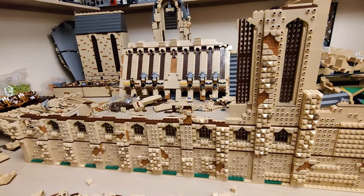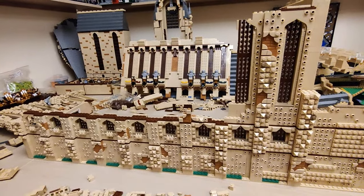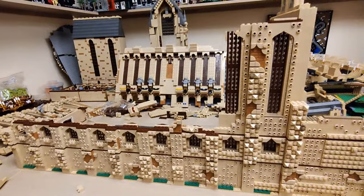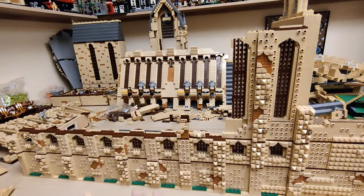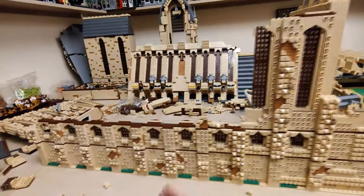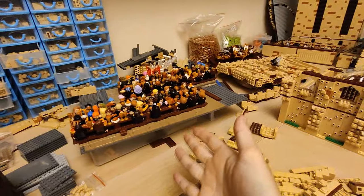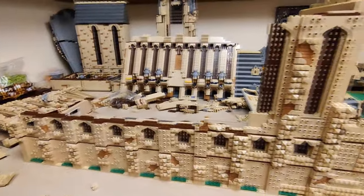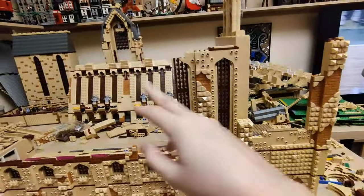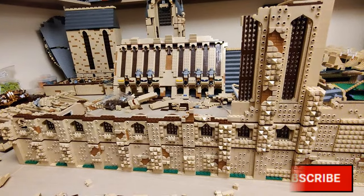I expect next time to be able to show you this whole wall and the other wall as well. Yeah, why not? Really depends how much time I have, but it would be nice to have both these walls placed, the mill's plate for the inside as well, with this maybe fixed, and who knows, maybe even the arches on top.